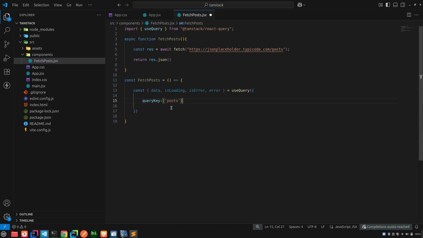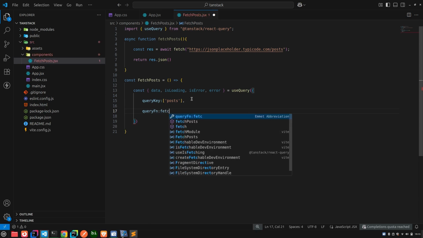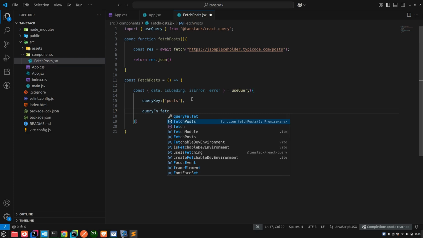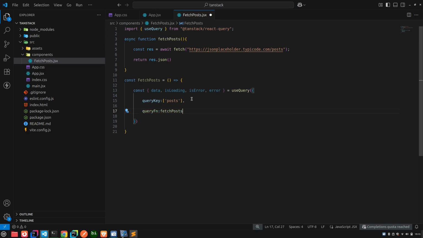Now this key points to whatever we have cached. So we can use that key to pull our data. So queryFn, we need a query function, that is the fetch function, that way.